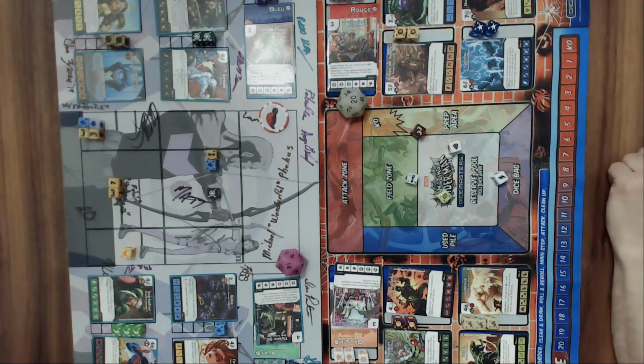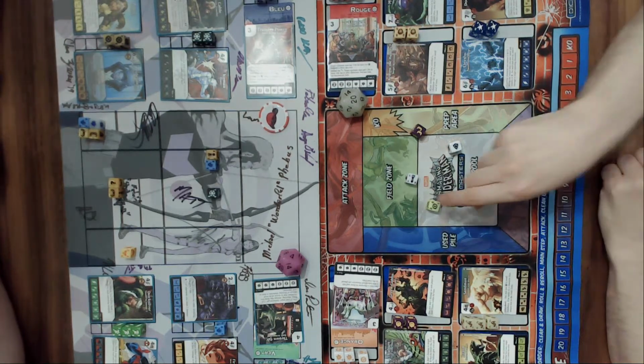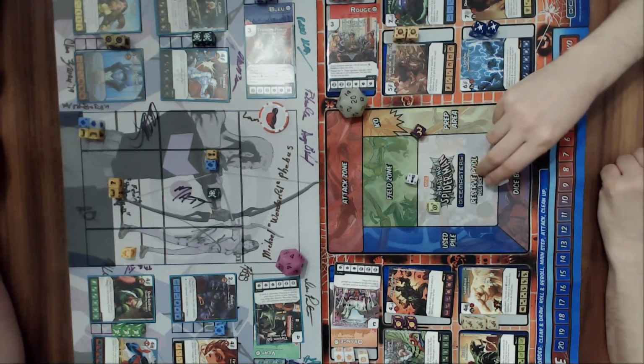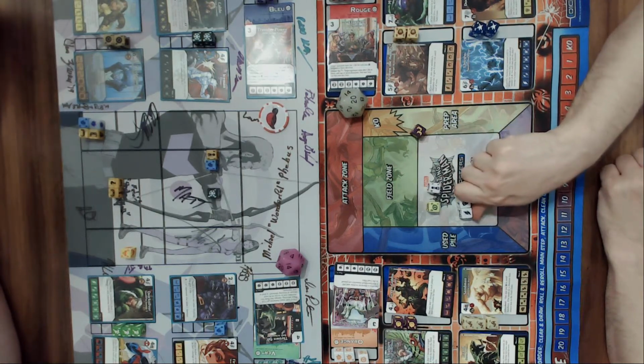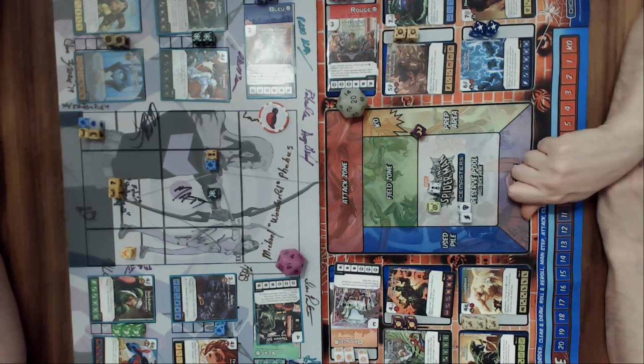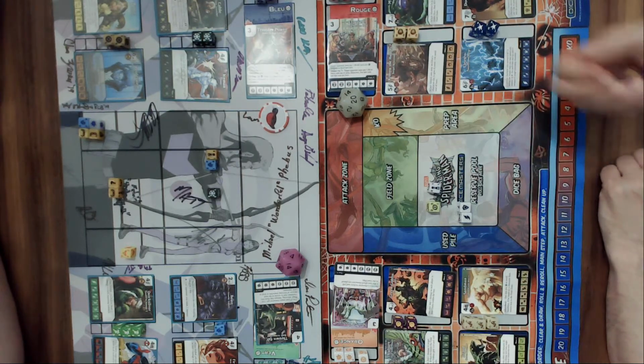All right. What do we got here? Okay, I got a level 2 lizard. That's pretty good. And you know what? I am going to keep that, and I'm going to try to roll Green Goblin.